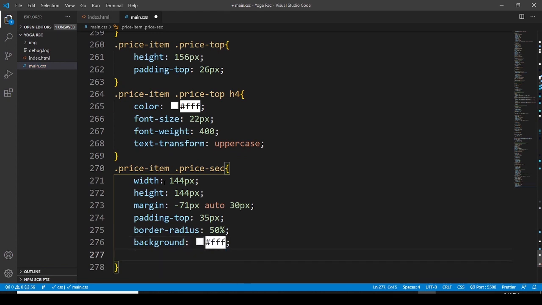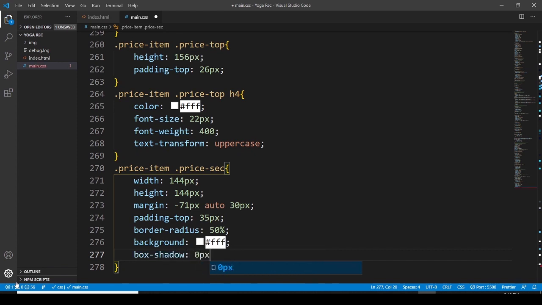Then the box shadow, I do have a box shadow, no, again let me get the box shadow. Okay, let's write it, box shadow.